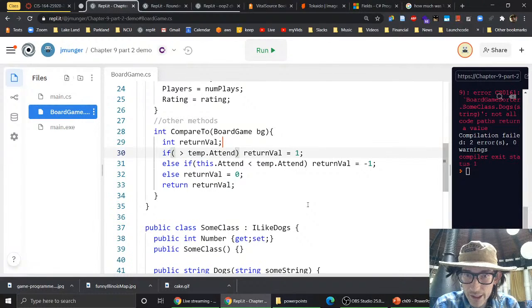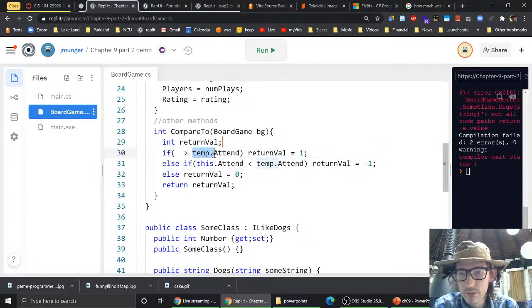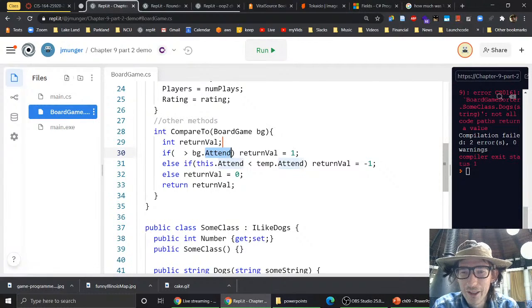All right, so we have the parameter of bg being passed in here. So we can just use bg. Oh, we want to do this one will be the bg. As long as we keep it in the right order in both. All right, so what were we going to do? We're going to sort them by name. No, we're going to sort them by rating. Let's do that first.